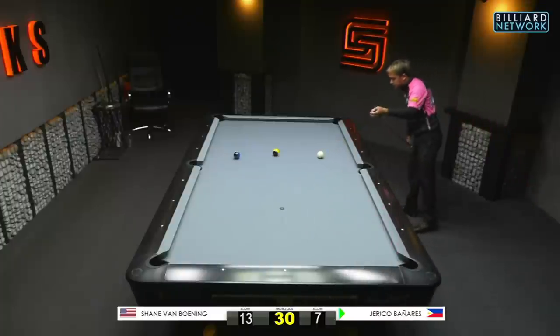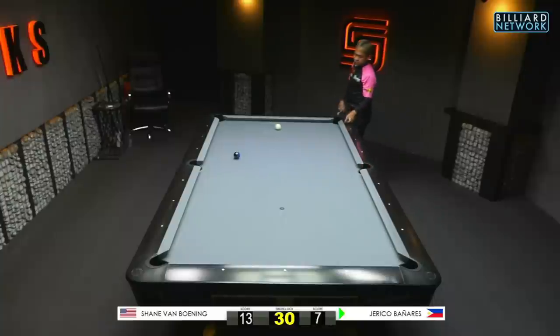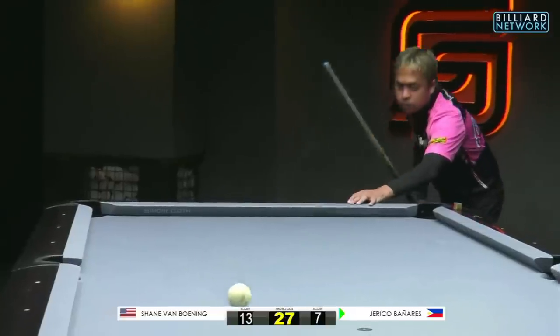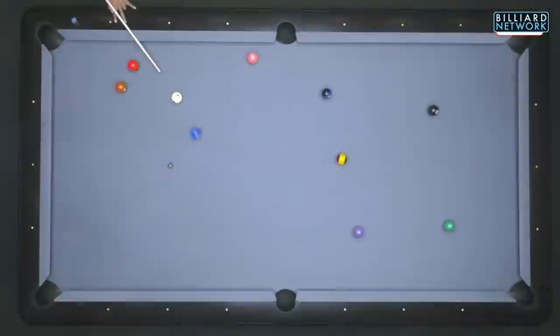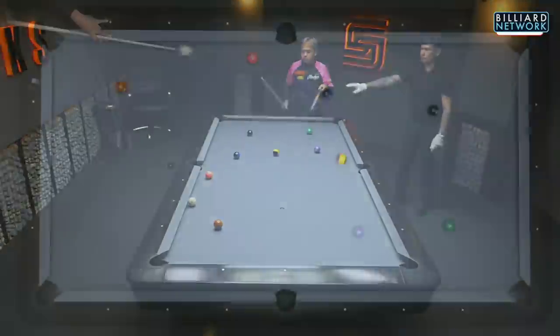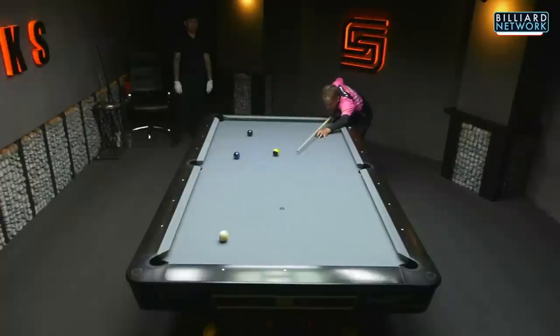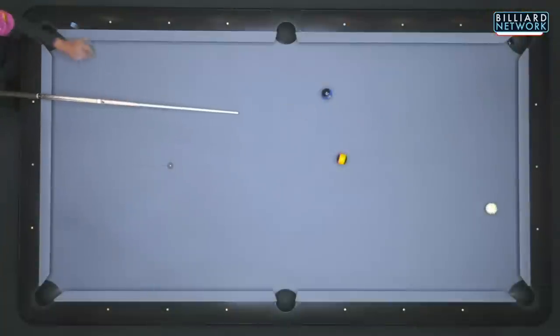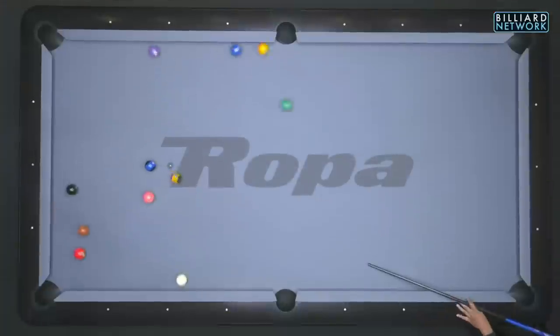It looks like Banares is going to be getting a win off Shane's break, and that's going to be nice for him. Win number 8 for the Blacksmith. Banares still needing a lot of catching up to do here. Van Boening still leading 13. Brought to you by Rapa Commercial.